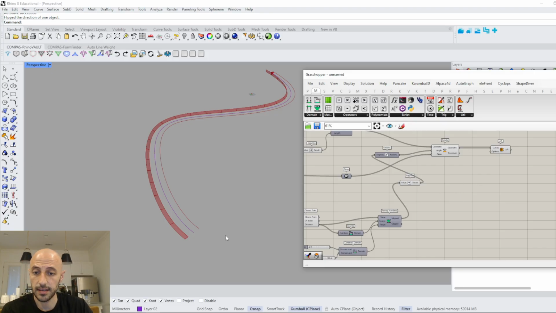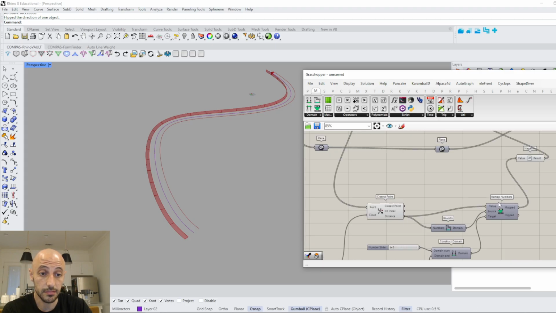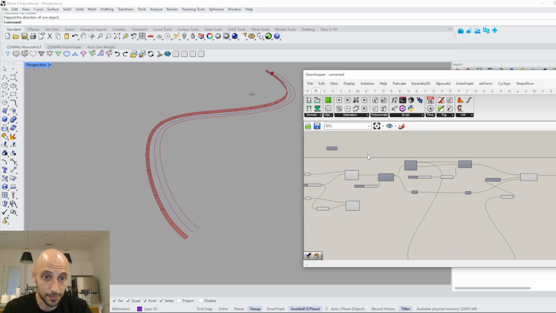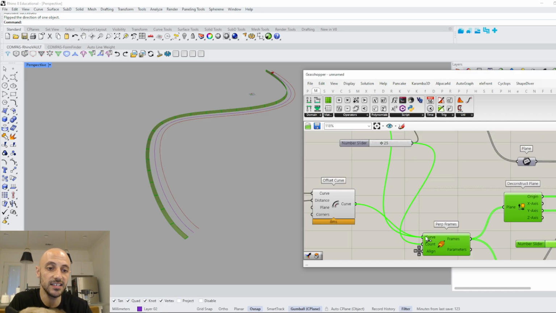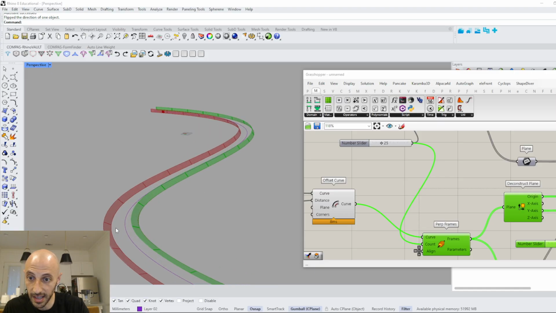So the next thing that I'll be doing is the same thing for the other direction, right? So what I can do here is basically take them all down and copy this and paste this for this rail, the other side of the rail, and what I see is it's basically doing the same exact thing.